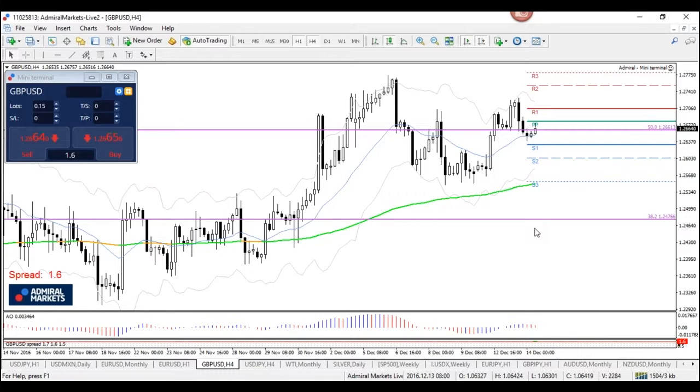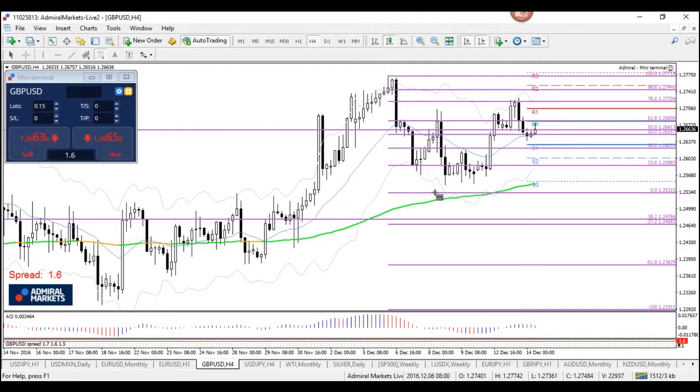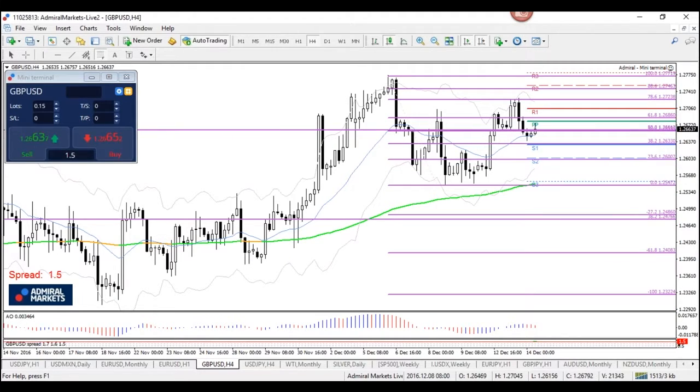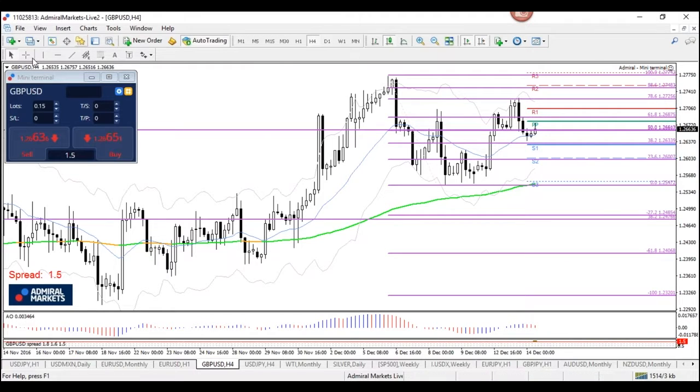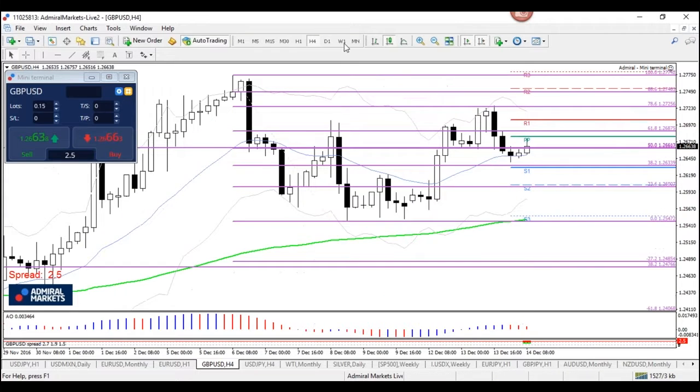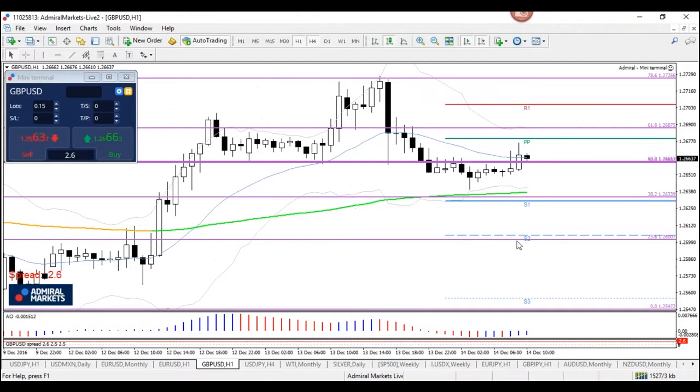All right. Cable did stop at that 78.6 fib, right there, very neatly at 127.25. Anyone who was looking for shorts at the 78.6 fib, there was 80 pip space there to the downside. So it all depends on how much downside you expect. If you wanted to get out of this trade before the news event, then probably the best is to do that right now if you're not out of it already.